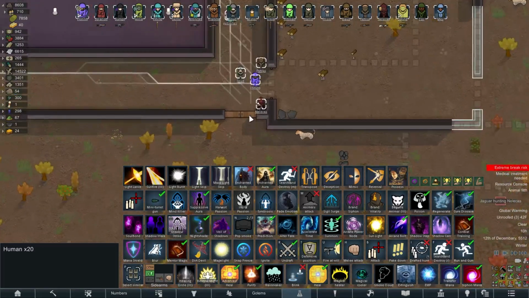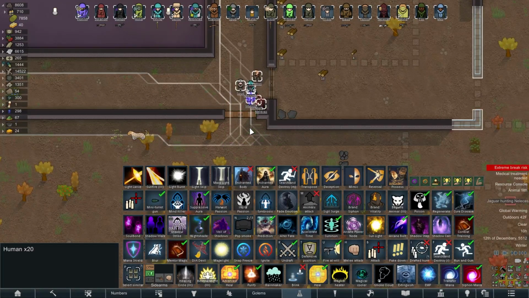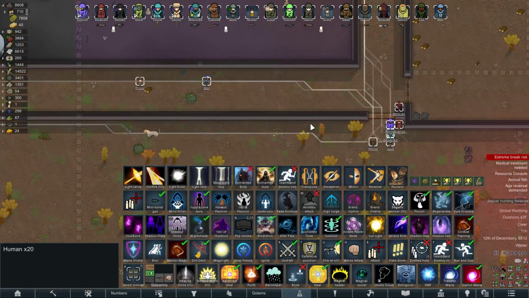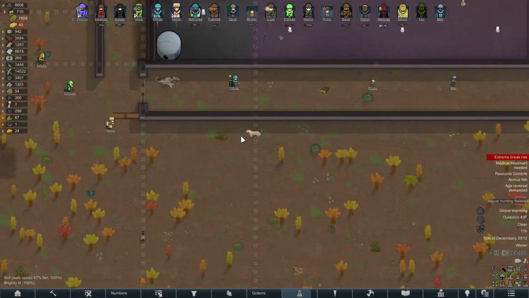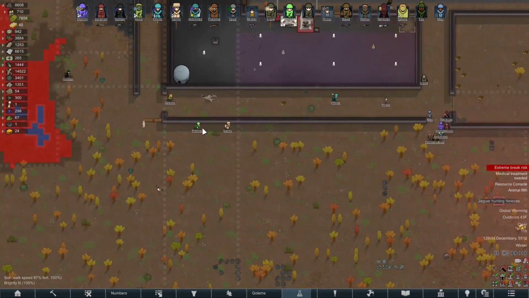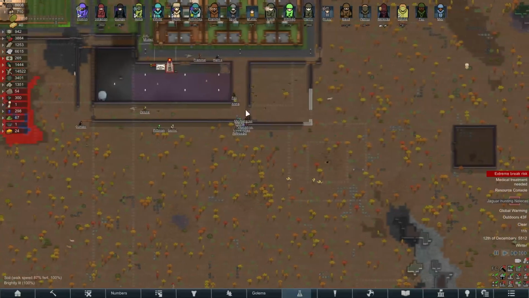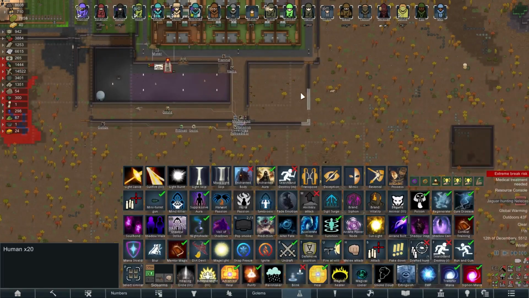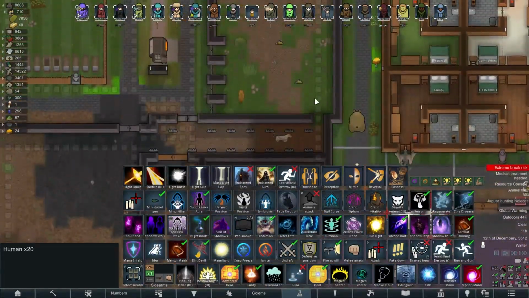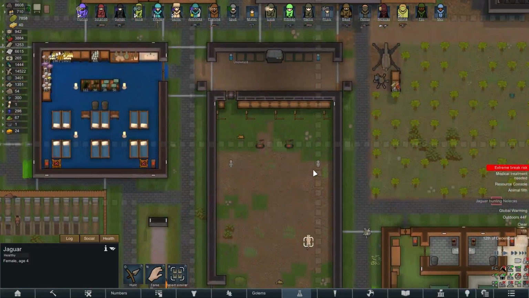Where are you going, kitty? You want to hunt something? Here, come hunt something. Where are you going, kitty? I don't know. But I'm not happy about it. So, wait, is it actually heading in here? Where is it going?